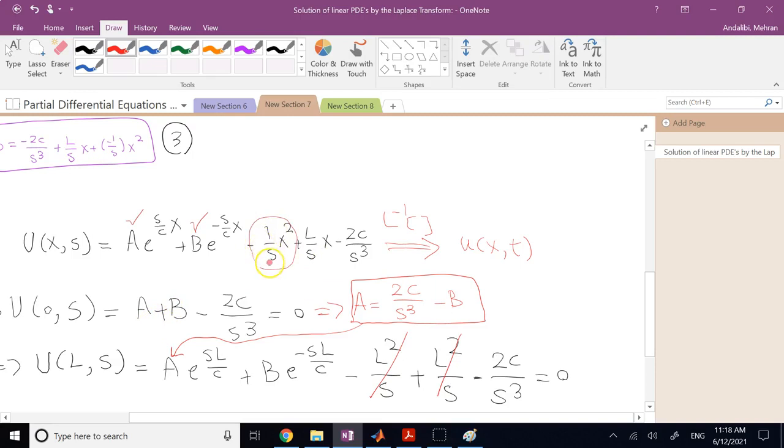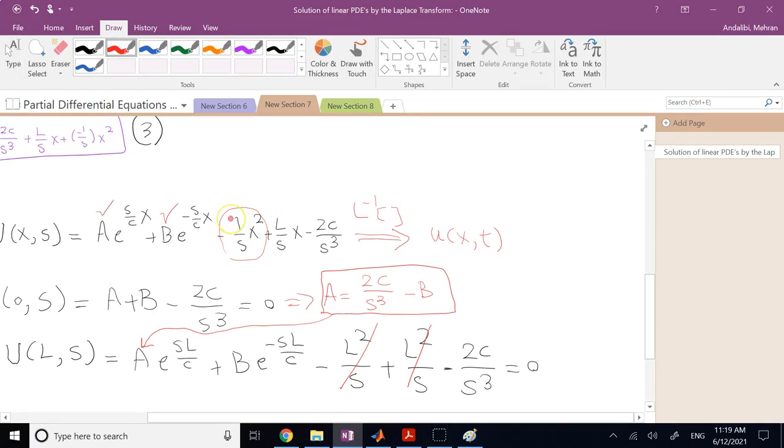Well, you know, negative 1 over s means what? In time domain, since you're only applying it to, remember, the t term, not the x term, correct? So 1 over s is simply 1, right? So let me just show you some of the inverses. So, for example, this one here, if I want to apply inverse of that, again, inverse is only applied to the s function, not to the x function. So this x can be treated as a constant. So this is going to be simply negative x squared.